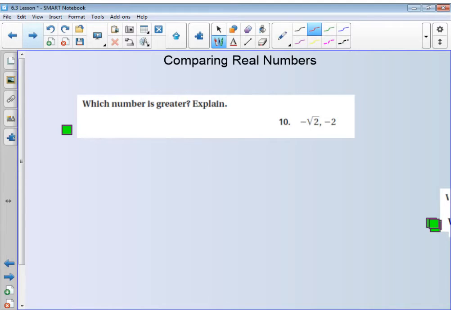Key thing to remember on this one is you are working negative numbers. So remember that negative sign out in the front means the opposite. So normally, if I was just comparing these as whole numbers, I would say that the 2 is bigger than the square root of 2 because that's obviously going to be like 1.4 or something like that with a long number. Okay, so you have to remember because you're working negative numbers, the bigger the digit, the less it's worth. So which is greater? Our negative square root of 2 is actually greater because it's in the negative set of the category. It's actually closer to 0.